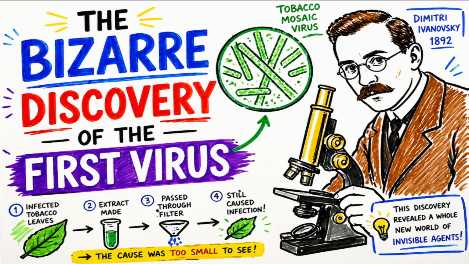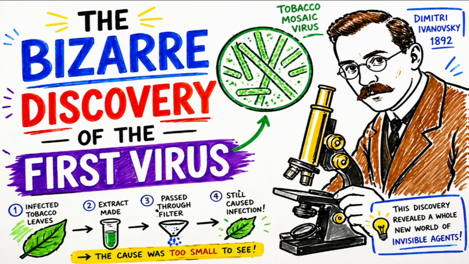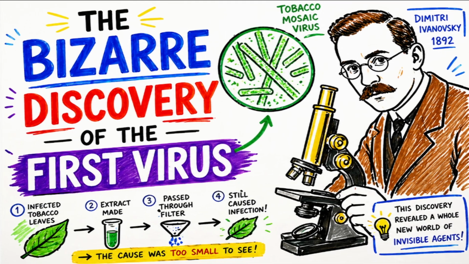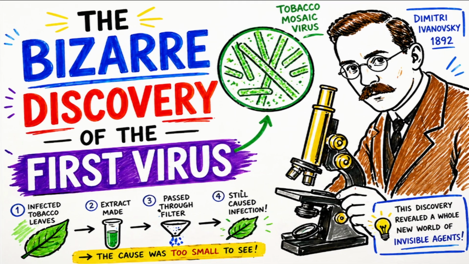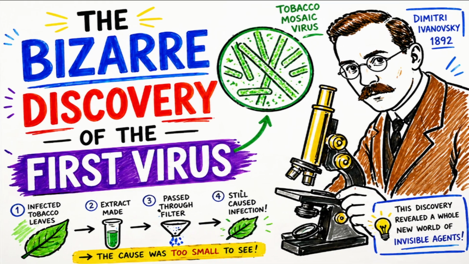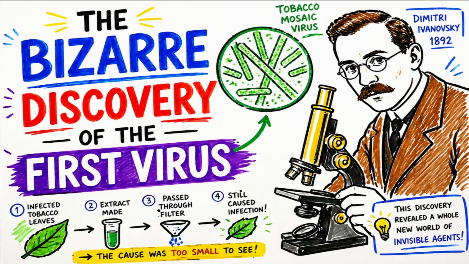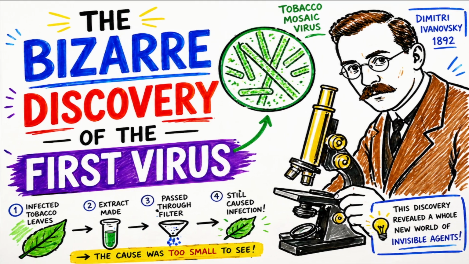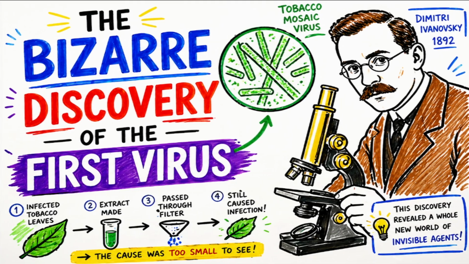All right. In this explainer, we are diving headfirst into a real-life scientific detective story. I mean, this was a mystery that took over half a century to crack. It's the story of a killer that was so elusive, well, ghostly, that it slipped through every single trap that science could throw at it. And in the end, it forced us to completely rethink the very rules of life itself.